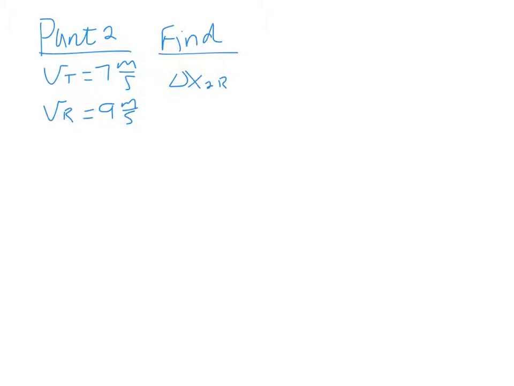So what do we know is the same? We know that the robber and the train are going to be in the same place at the same time in the end. So we also know that how far they travel total from the time the robber sees the train and starts running until he catches the train will be the same. So let's look at the robber for part 1. So part 1, robber.